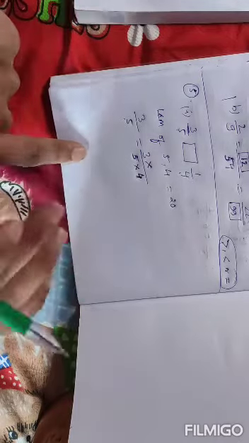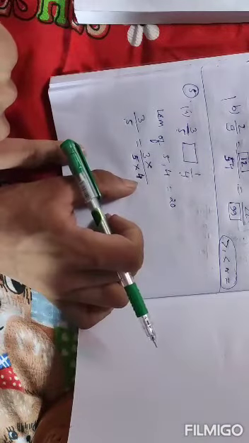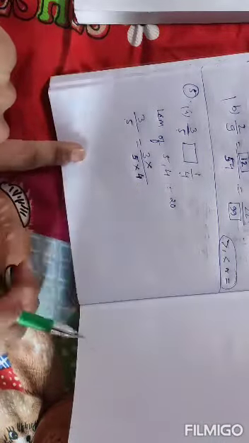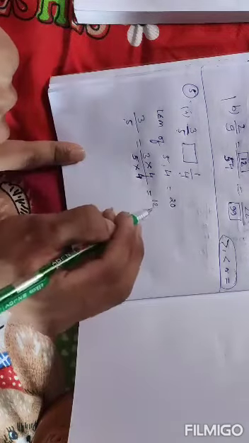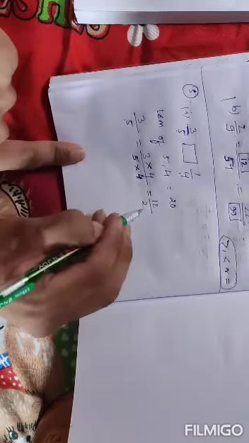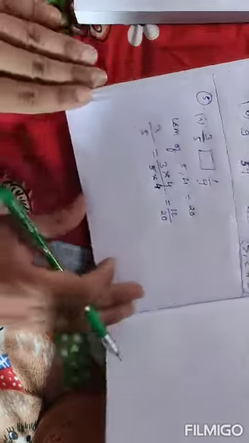But we cannot just multiply the denominator. With whatever number you are multiplying the denominator, with the same number you have to multiply the numerator also. So with 4 only. So how much will you get? 3 fours are 12 by 5 fours are 20. See, now we have the denominator as 20. So this is for the first fraction.